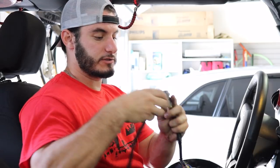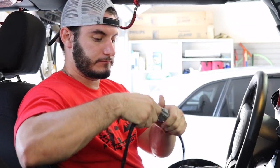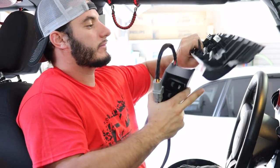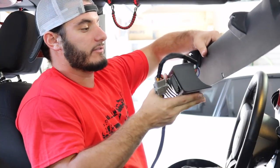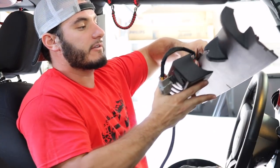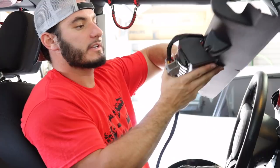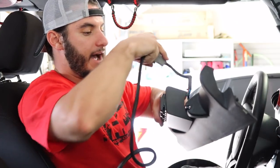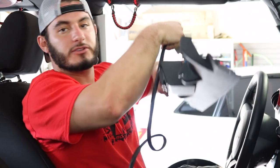Once you've test fitted the upper panel that you've trimmed and you're satisfied it fits, you're going to take the switches and the wiring harness and connect those. Once those are connected, you can then put up the switches and the panel back — and you're going to have to do this at the same time. It's a good idea to grab an extra pair of hands so you can line this up and fish the wire behind the panel at the same time as you clip it in place.